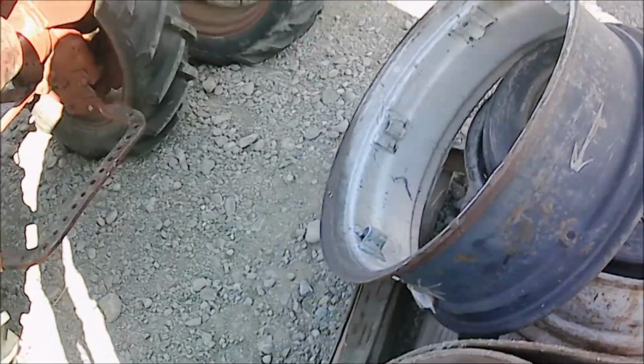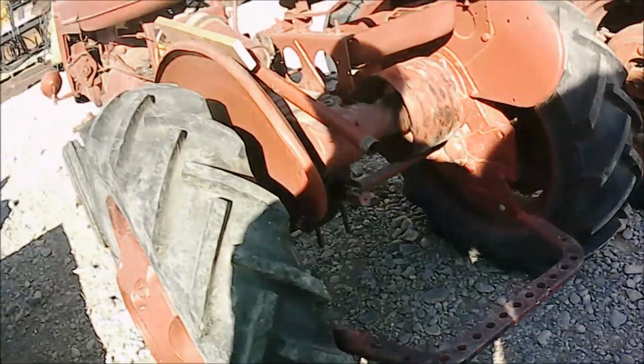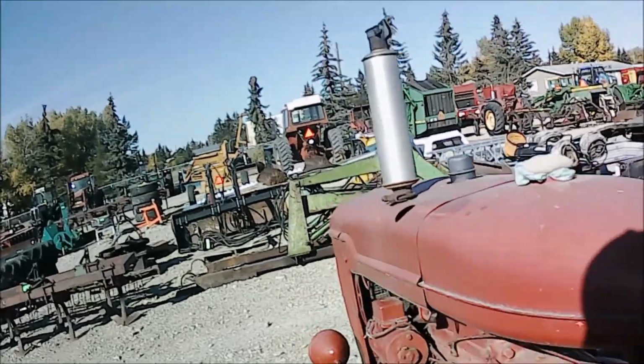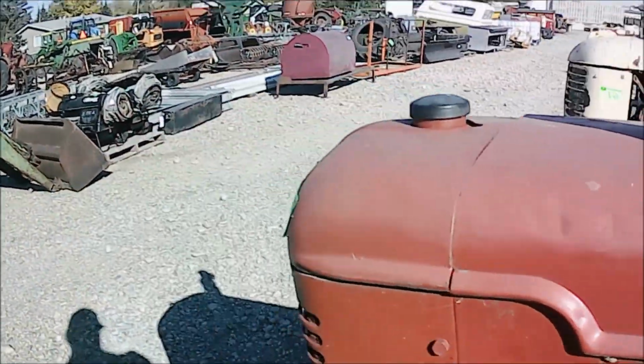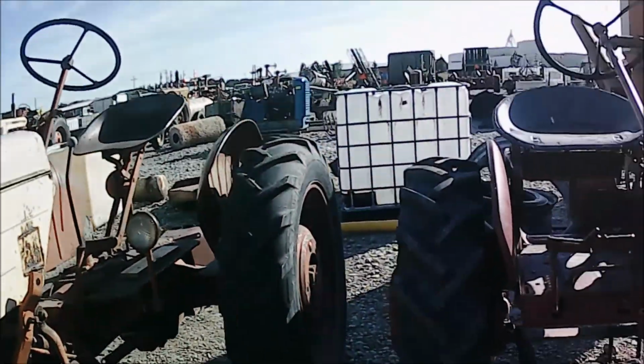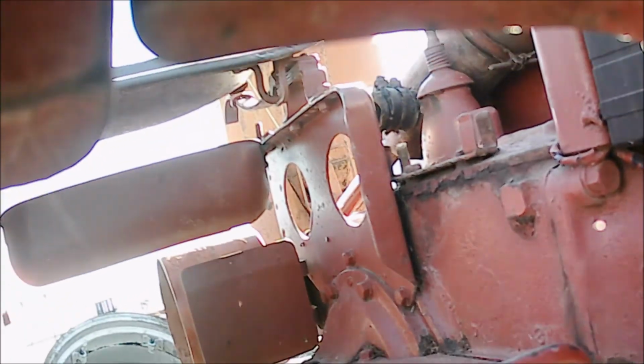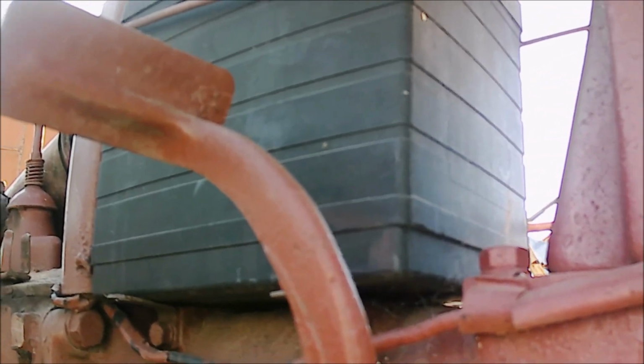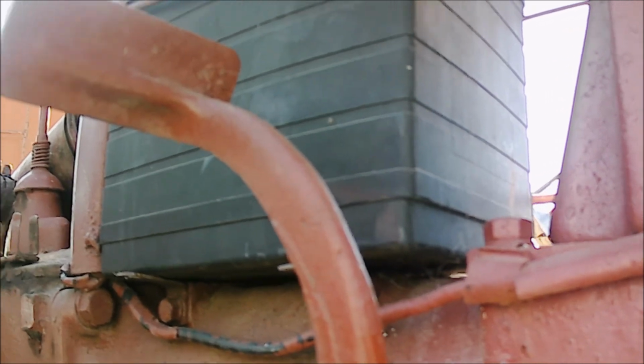There's a couple of belts and tire and stuff on this. I just looked for casting numbers on this E. I'm sure this is a Super, but I could be wrong, an early Super. See if I could find something. Yeah, 2R. R is 18, is it not? R is the 18th letter in the alphabet, so that makes this a 48. So this is most definitely a Super A.